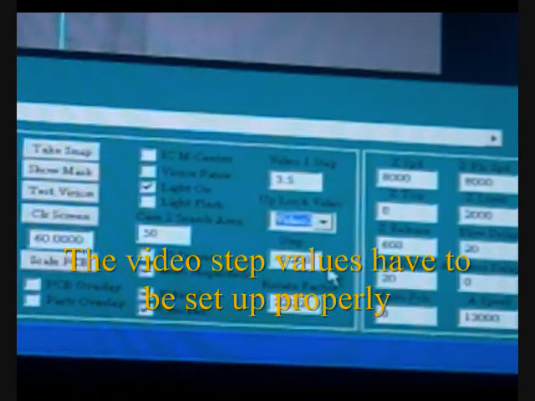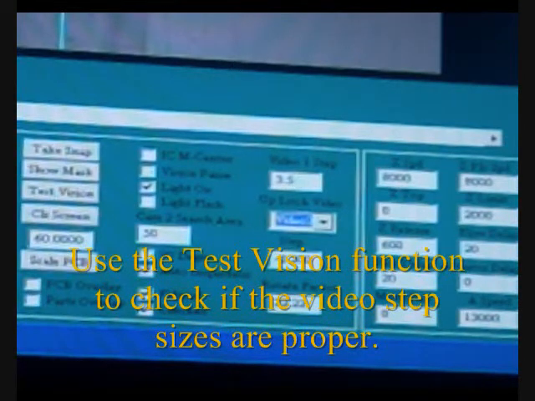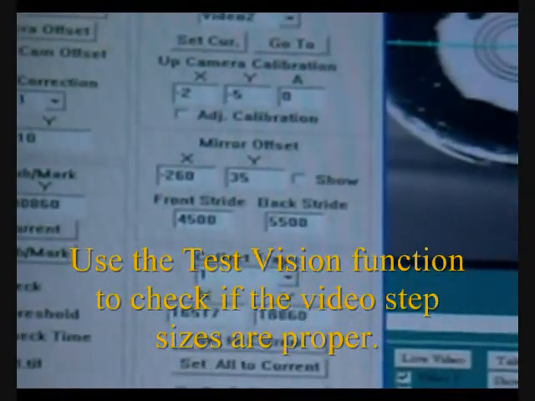If these step sizes are not set up properly, then the computer vision will not work very well. Normally you can tell whether the step size is set up well by looking at the on-screen display. Let's try one, like the home mark.